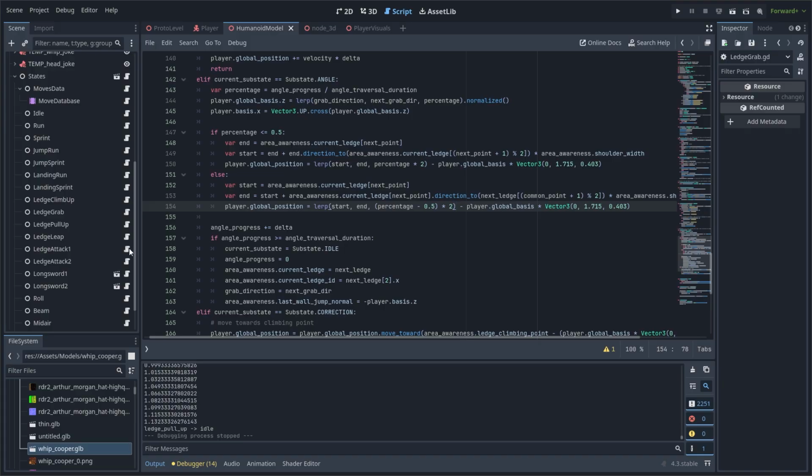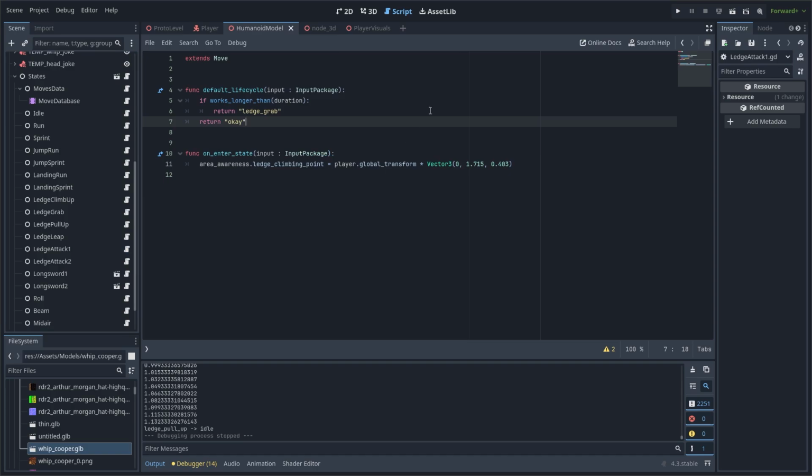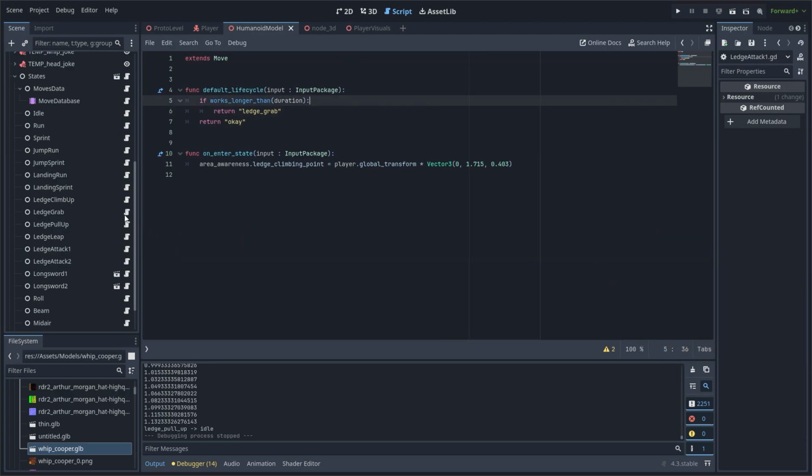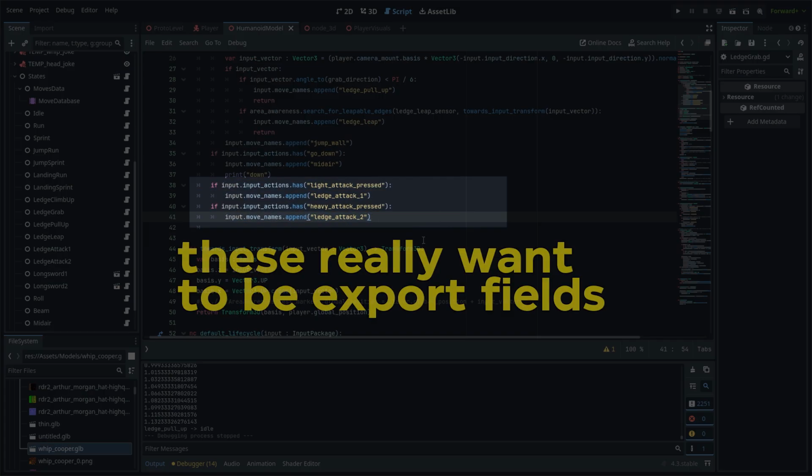Now, before we throw ourselves at ledge leaping, let's first relax with some simpler side secondary states. Pull up and do attacks. For attacks, they are actually sort of fraud, sadly. As you can see, they are literally just empty states that play animation and return to the ledge grabbing state. This is due to me being lazy to set up 2 new weapons for parkour project, and the transition is somewhat botched due to our combo system being deconstructed right now.